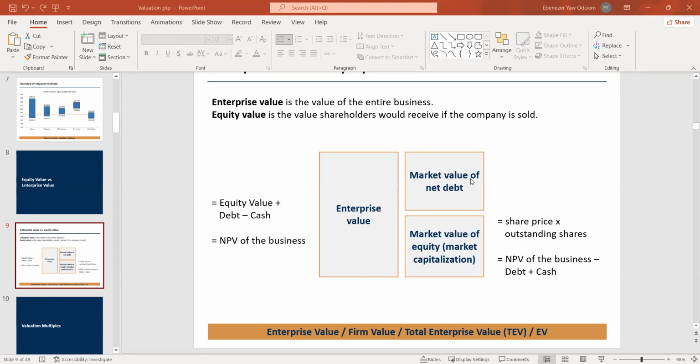professionally, maybe 5 to 7 years. And then that is the first stage of it. And then the second stage is when you try to forecast it at a particular growth rate in perpetuity. And then you discount it to present terms because of time value for money. Because whilst you are doing the forecast, those cash flows that you forecast are going to be coming in years ahead. And so for you to apply the principle, you need to adjust those cash flows into present terms to be able to give you a true value, to be able to reduce the margin of error in your assumptions and all of that.